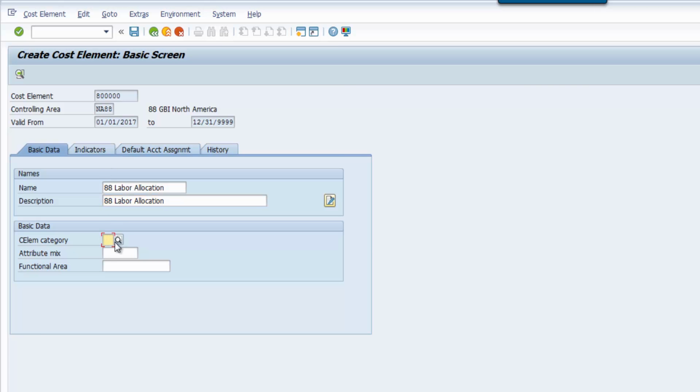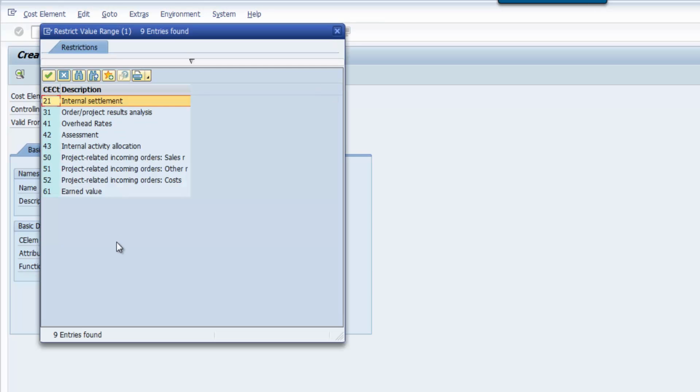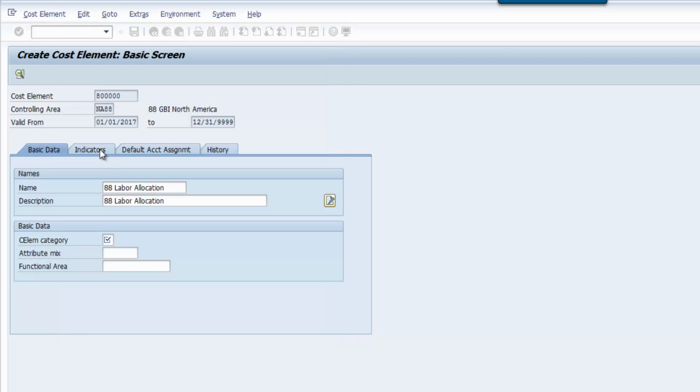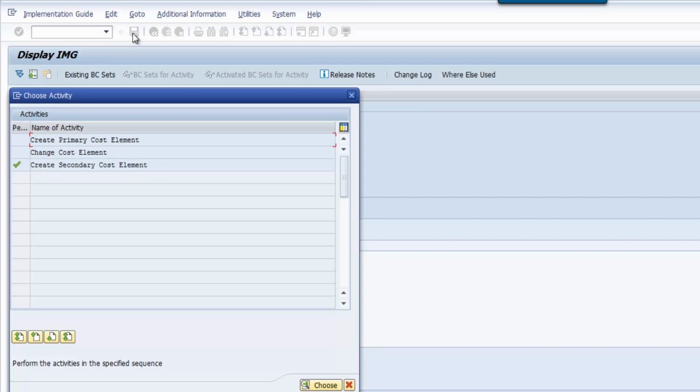And this cost element is internal activity allocation, which is 43. Click the save button, and you should get a message that says cost element has been created.